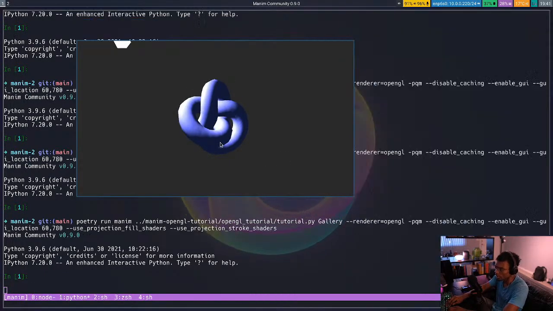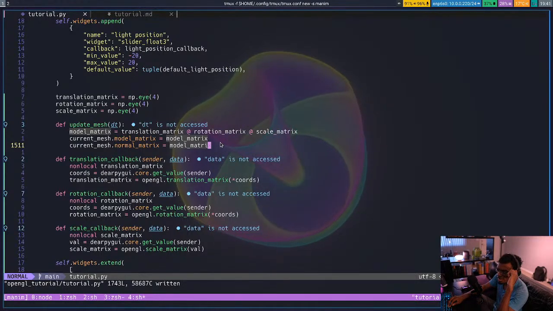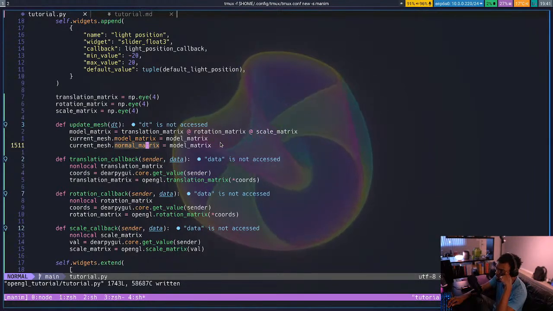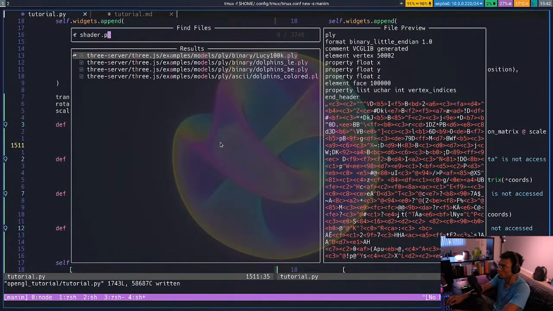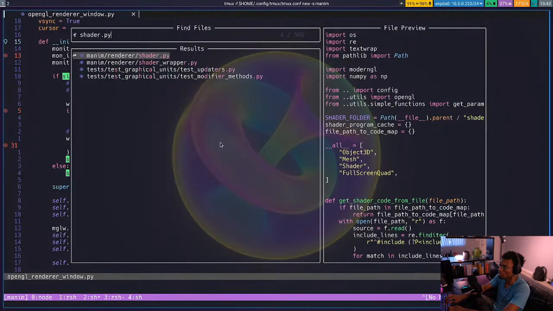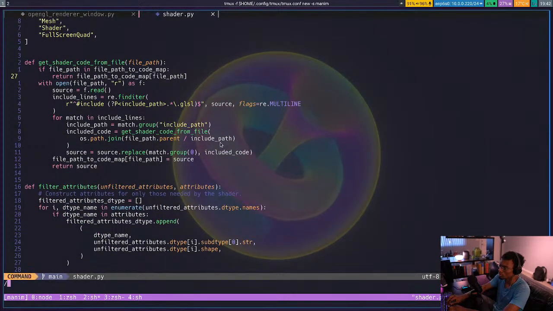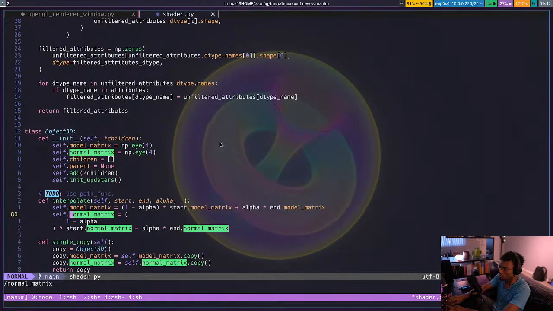Sort of makes me wonder, why isn't the normal matrix automatic? Will you ever not want the normal matrix to just be the model matrix? Will that ever happen? I don't think it will. Huh.